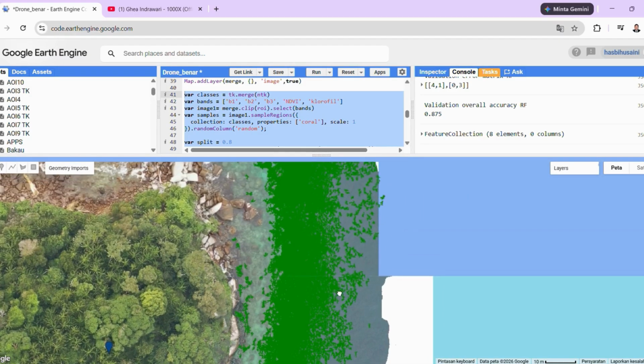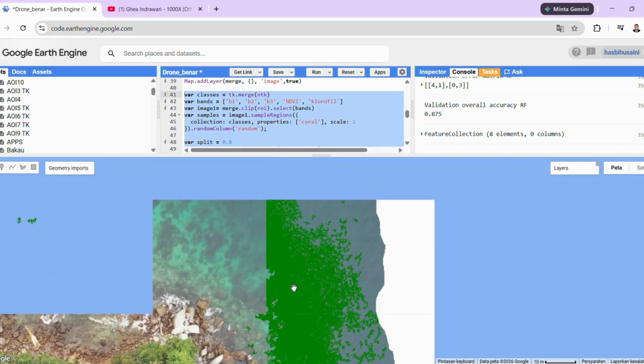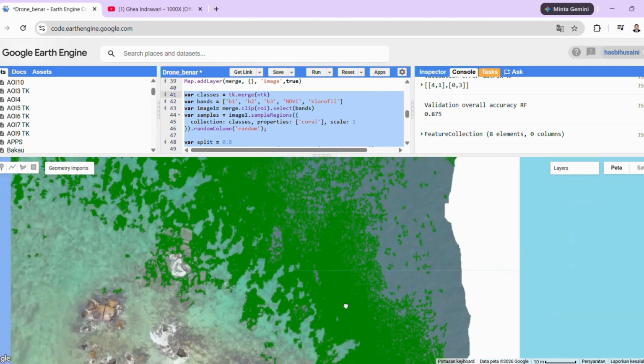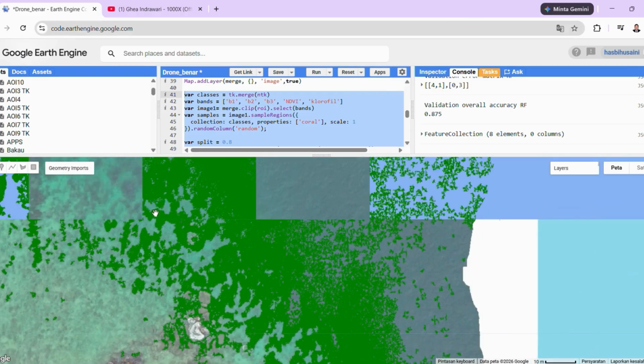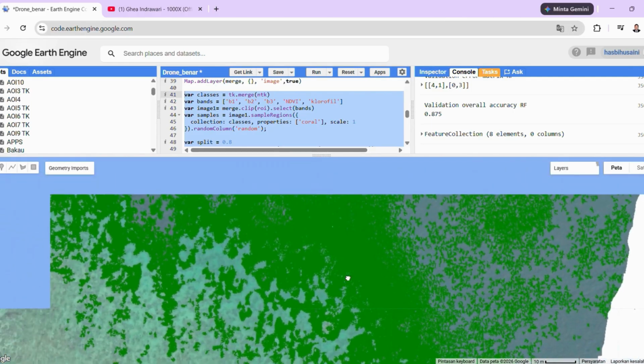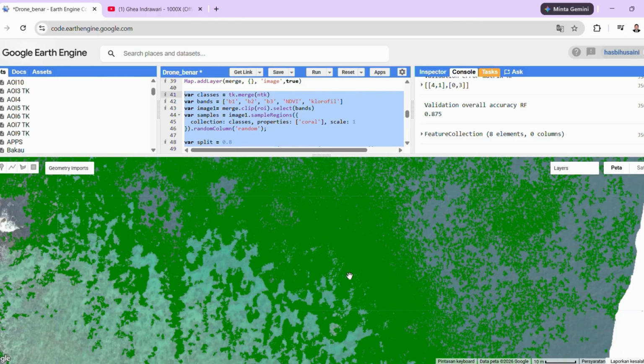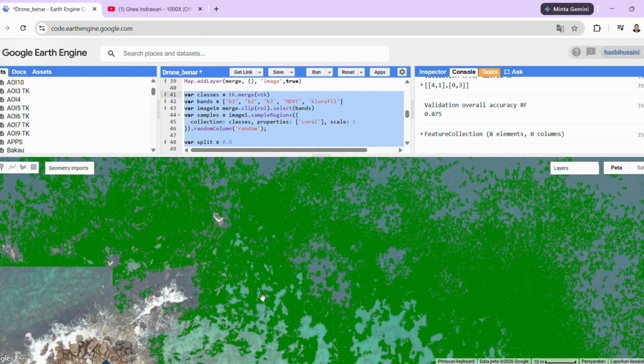Based on my field experience, this area indicated a coral reef, but we don't know the quality of the coral reef, but this is the coral area. So this is the indication of the coral area from my field work.